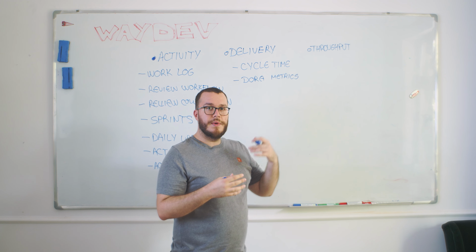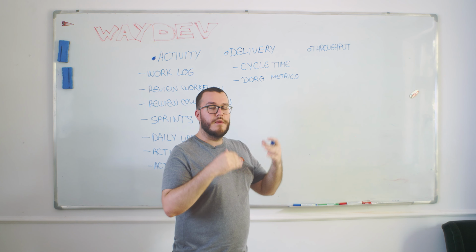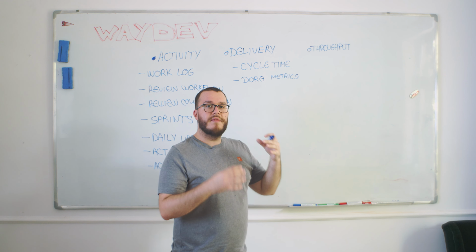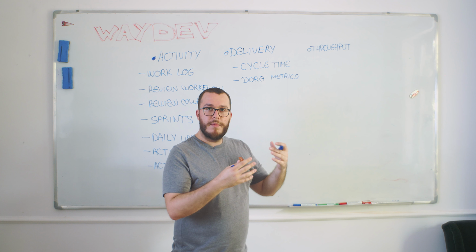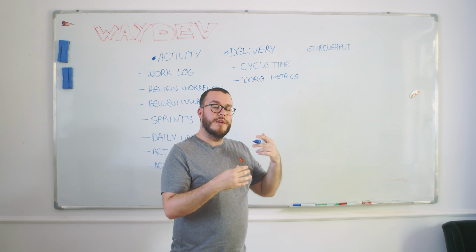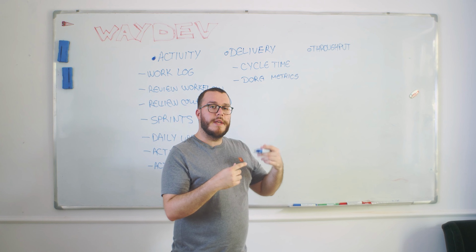What you can also do is you got trendline reports, so you can actually look out for spikes or drops in certain metrics, and you can even do a root cause analysis, where you can actually dive deeper into a deployments table to help you understand, okay, maybe we got a spike in the change failure rate, and we want to drill down and see whether we've got a specific repository that tends to fail deployments all over again.